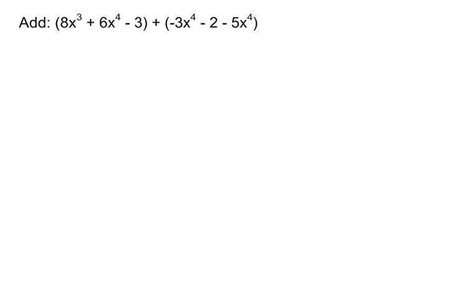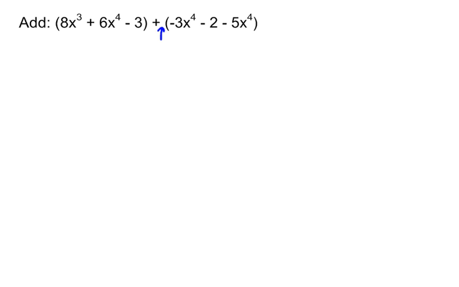So if we take a look at another problem here, we have parentheses. Now when it says to add and there's nothing in front of this set of parentheses right here, technically there's an understood 1. Well, multiplying everything by 1 wouldn't change anything. So we don't have to worry about doing the distributive property on this particular problem. We just have to combine like terms.